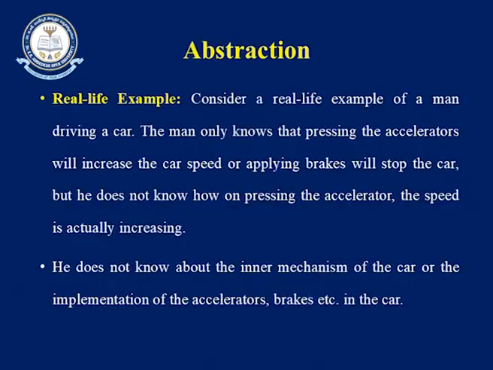One real time example I will give you: take the example of a car. While driving the car, the driver simply presses the accelerator, then the car speed increases, but he doesn't know what is behind that accelerator, what the code is. That is hidden. We are showing only the accelerator. If you press the brake, the car will stop, but he doesn't know how it stops, what the code or logic behind the brake is.